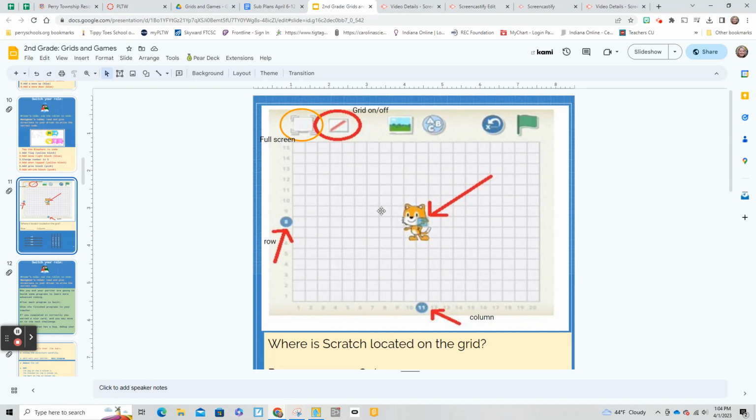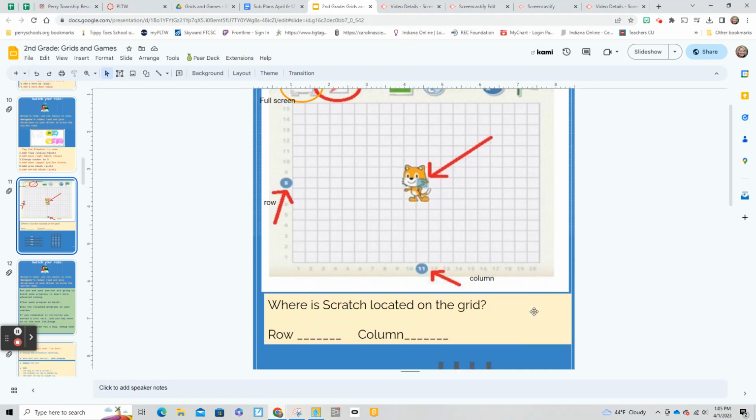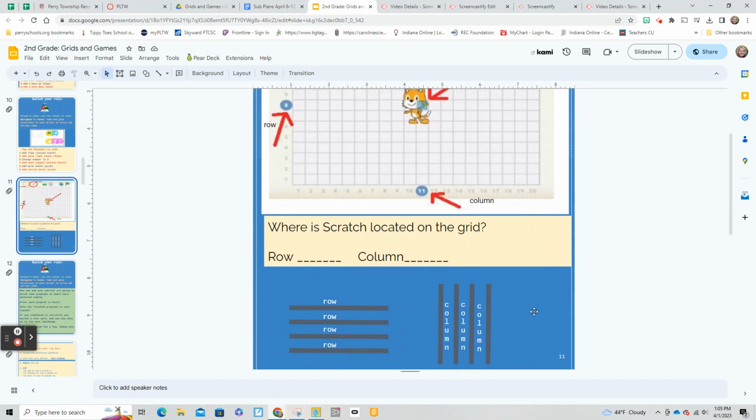When you click on it, squares will cover your whole stage. Next to those squares, you'll find some numbers. The grid is 15 squares high and it is 20 squares across. When you're looking at the grid, you need to think rows and columns. Going from left to right, we call that a row. Going top to bottom, we call those columns.